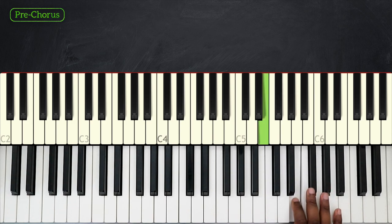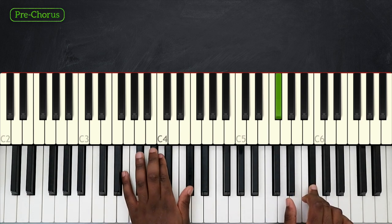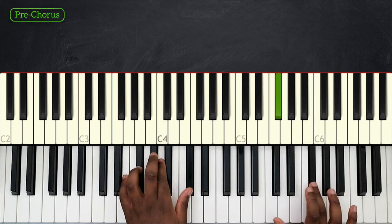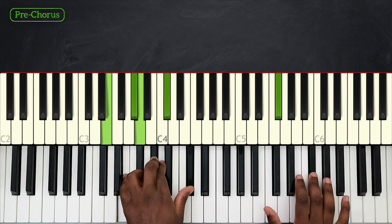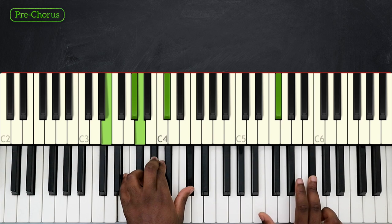E, and then back to F sharp. And doing so, I'm going to play my A major 7 chord on my left hand. Next, on my right hand, I'm going to play G sharp, back to F sharp, and then a really quick D sharp and B.